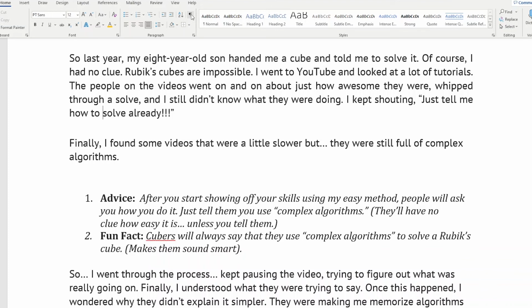This was a quick look at the paragraph tools, but this is really important. These are things you're going to be using a lot. So make sure that you understand them and that you're comfortable with them. When you're ready, move on to the next video and I'll teach you something new.